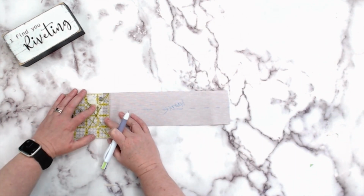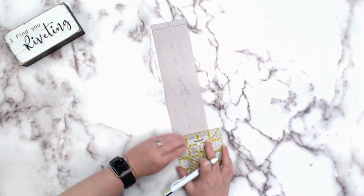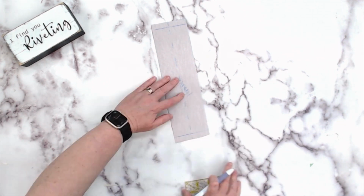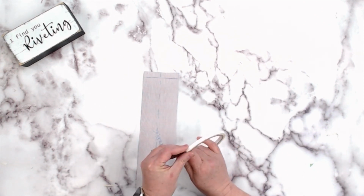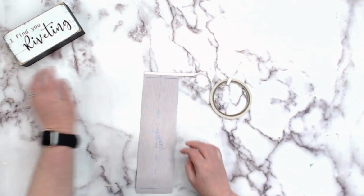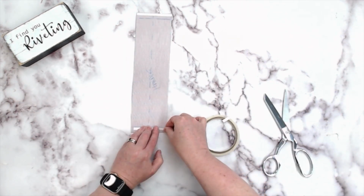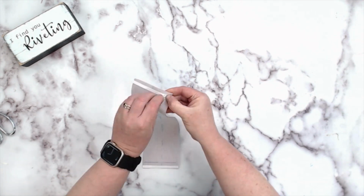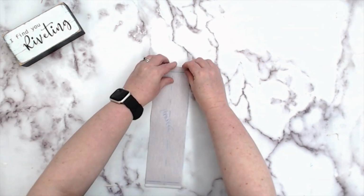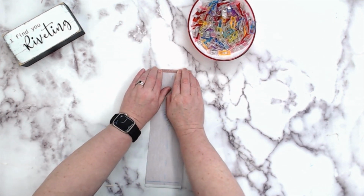Now we're going to work on our handle. So we're going to measure in 3/4 inch. Actually, no, I think I did 1/2 inch here. To fold in these raw edges, I'm going to use some double-sided tape here just because I am using vinyl. You can definitely use clips if you prefer. We're going to fold those short edges into that line. Again, use clips if you don't want to use double-sided tape.